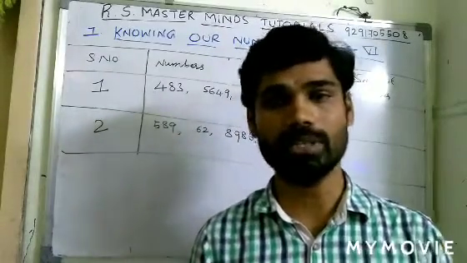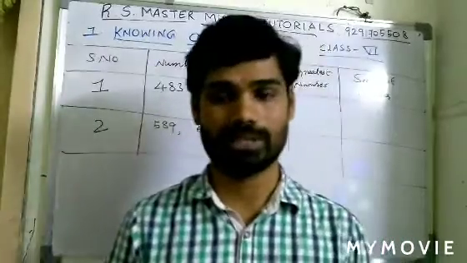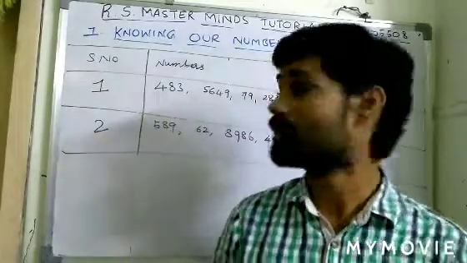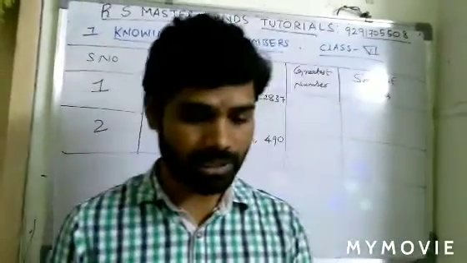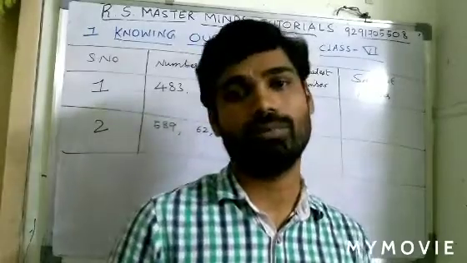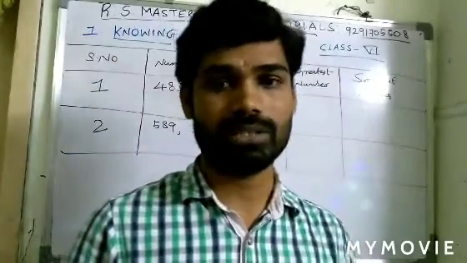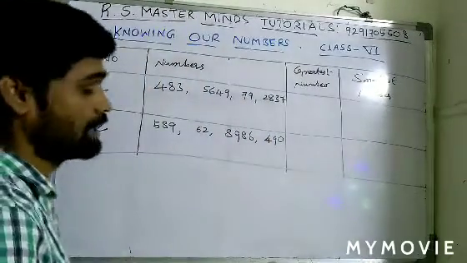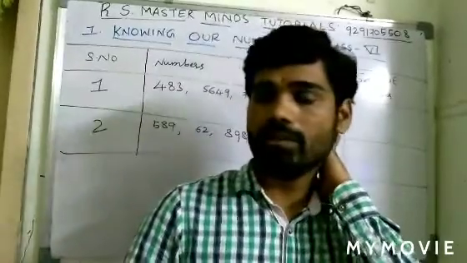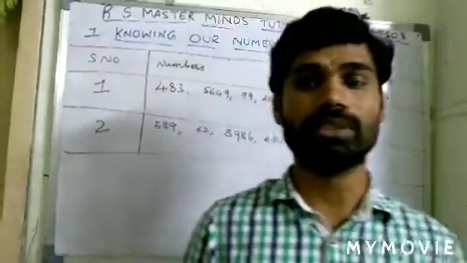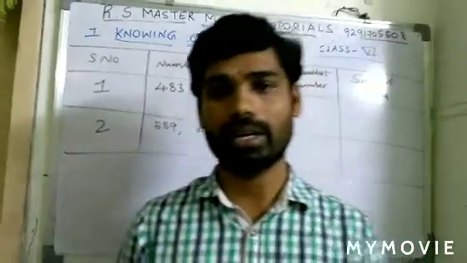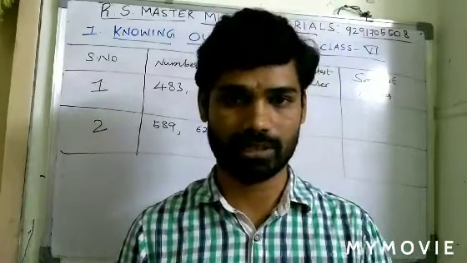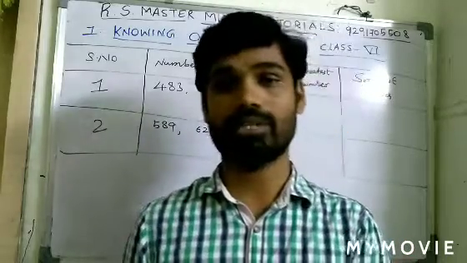Numbers, like we know, can be small numbers and bigger numbers, less or greater. Let us also look at comparing numbers, like which is the smaller, which is the greater. Writing from small to big is ascending order, and big to small is descending order. To know all this, we must know what the number is, and how we can say it is smaller or bigger, based on their places.